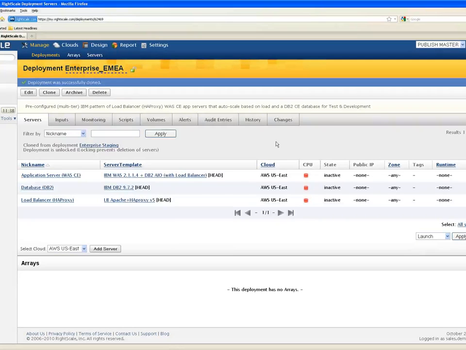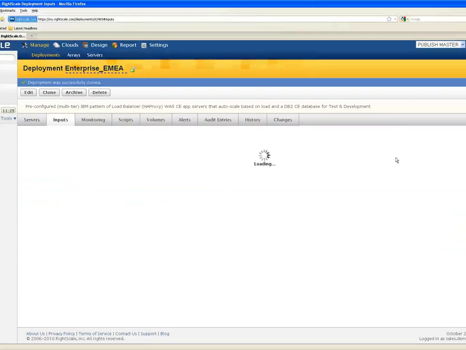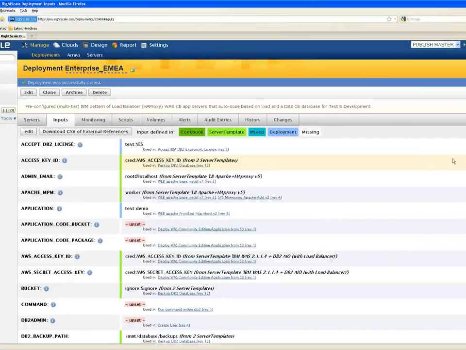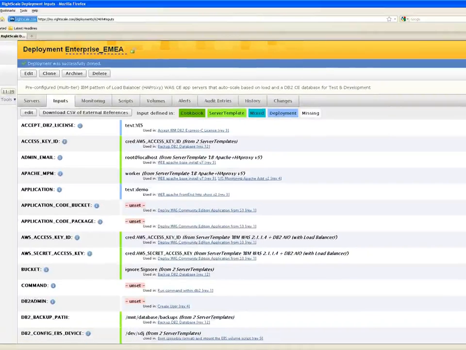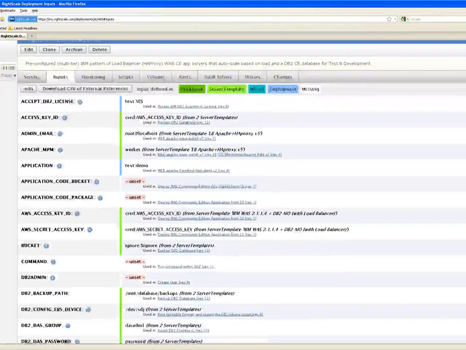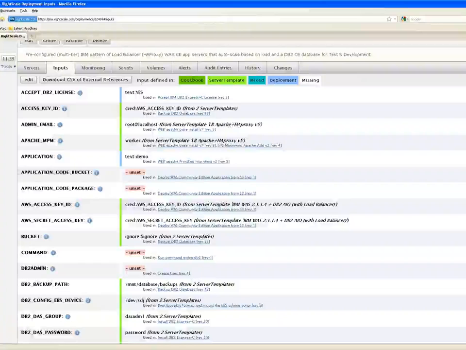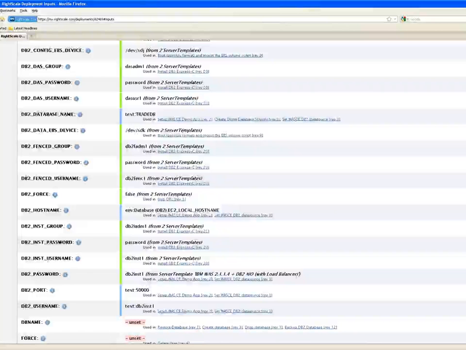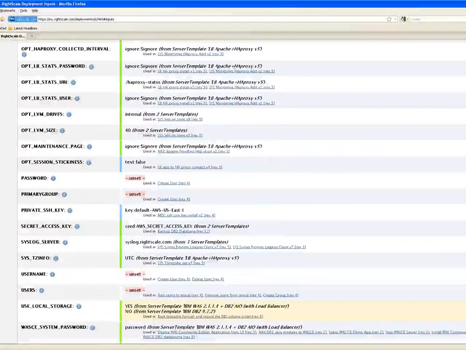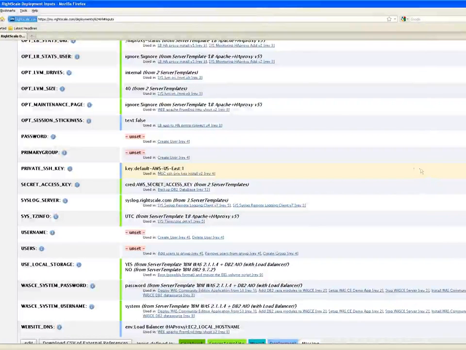this particular one. So in this example, we're going to change one of the deployment level inputs. And Brian, talk a little bit more about what an input is. Sure, absolutely. The inputs you see here are, as I said, deployment level, and these are inputs that are required by all of the server templates within this deployment. And this allows the user to set any defaults that they may have for the servers within this deployment in a single location. These can always be overridden at the server level itself, but this is sort of a place that you can put your catch-all defaults for each of your individual servers.